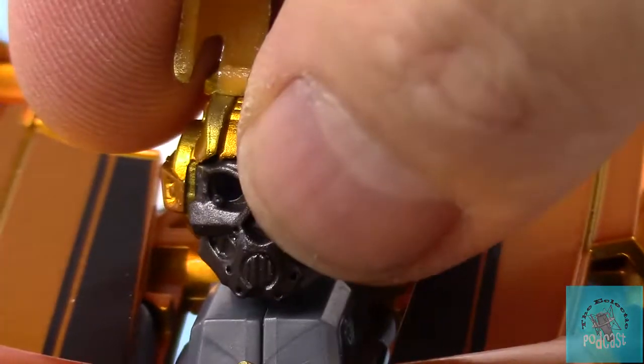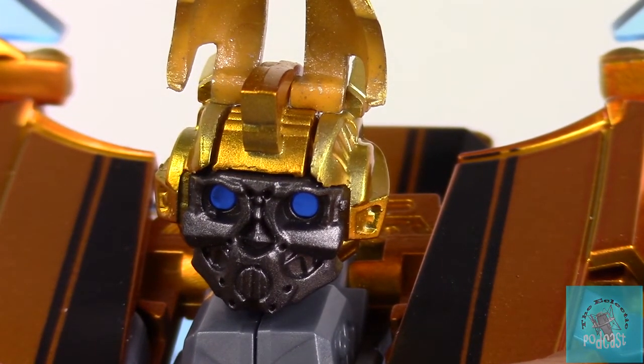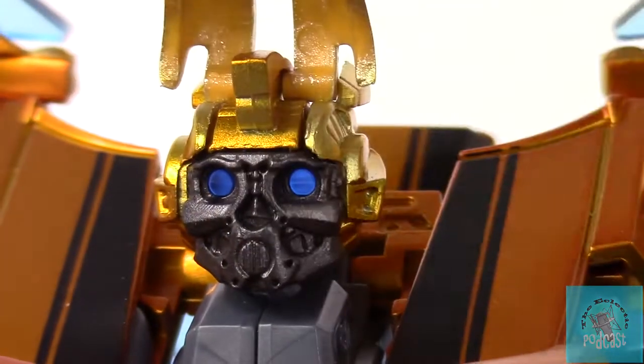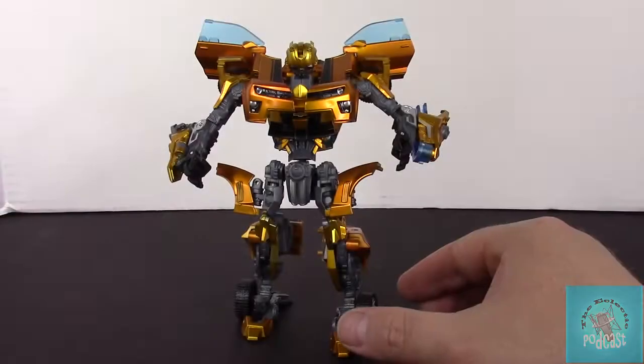Lift it back up. The light piping picks up light really well, but it's horrible. It looks like a skull. I don't know. Just close down the mask and you don't have to worry about it anymore.